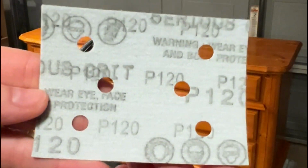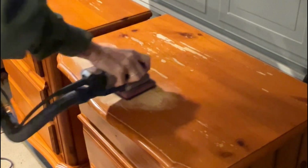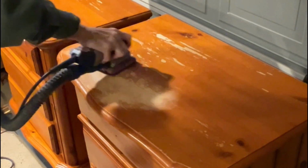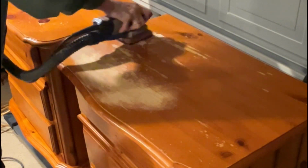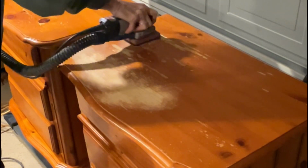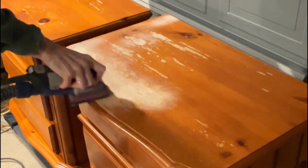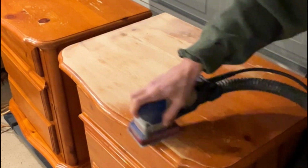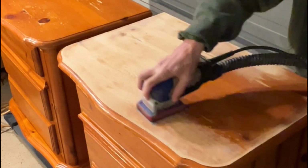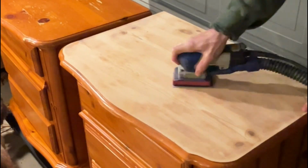Ew. 120 grit is where we're starting, and I've got some sanding to do. The finish is failing on these. It's not just in a few spots where I can sand a little here, a little there. I pretty much have to sand this entire top down smooth, because there are a lot of dents and dings which you can't really see here, but when that finish is failing like that, there's just no way to save parts of it. I feel like the whole thing is going to fail, so I don't want to put paint on top of it.